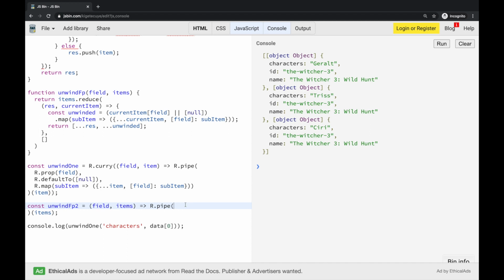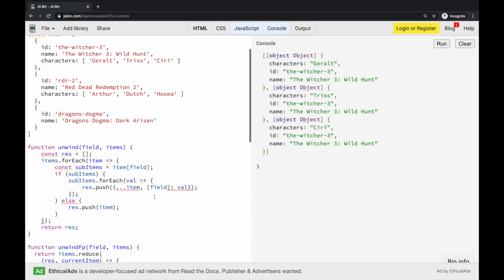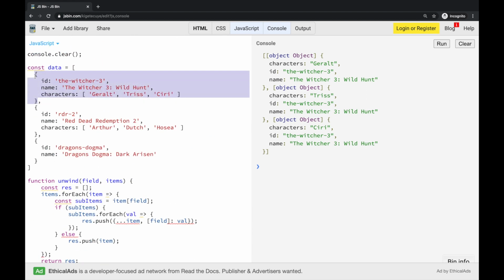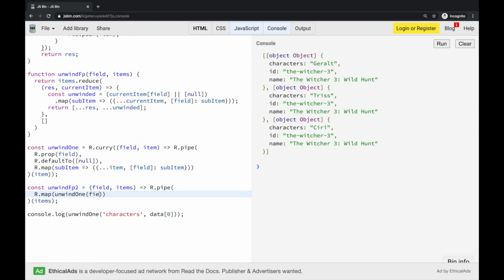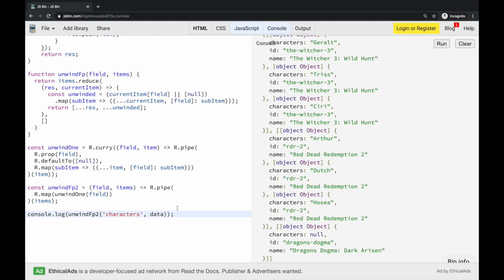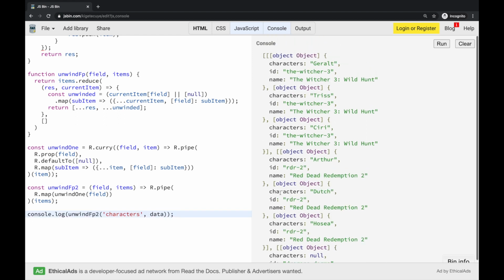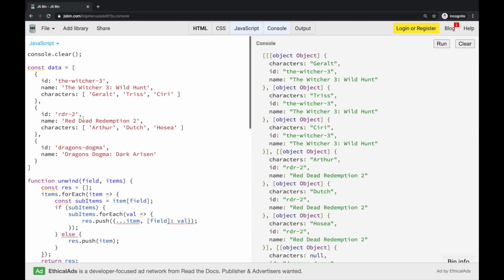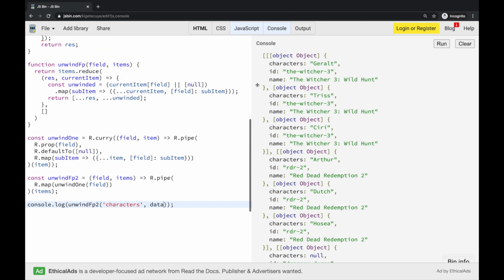Now, the first thing I want to accomplish is that for every top level item here, I want its unwinded version. Let's check the result quickly and then explain what's going on here. It seems like we've got some kind of result, and this is expected. Here we have an array of arrays. So for every top level item, we have generated sub arrays. That's what unwind one does. That's why we have an array of arrays.